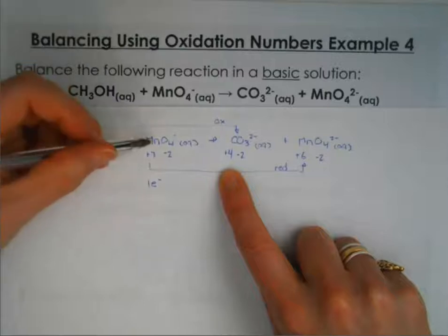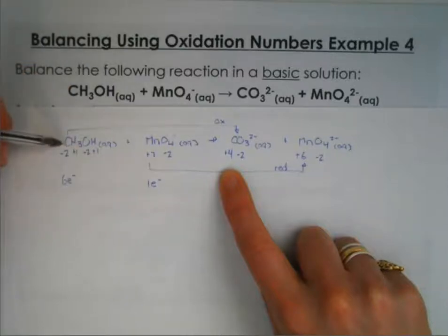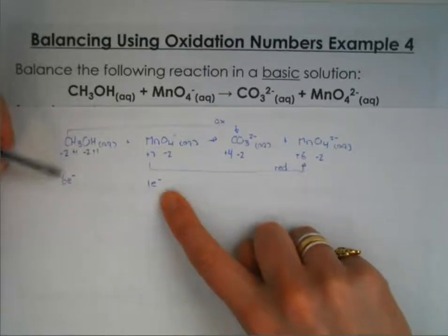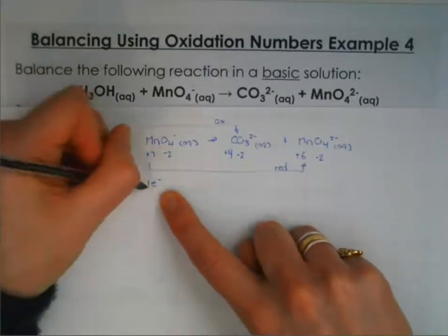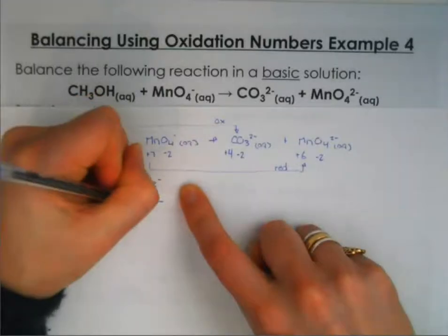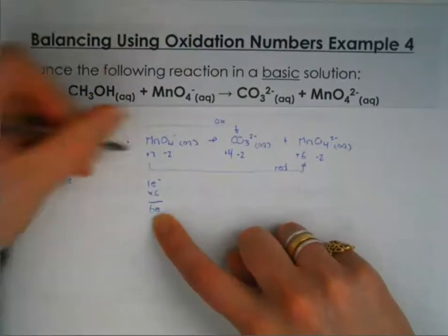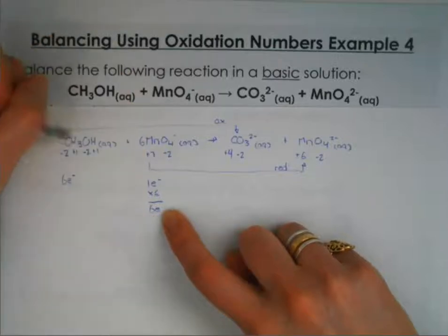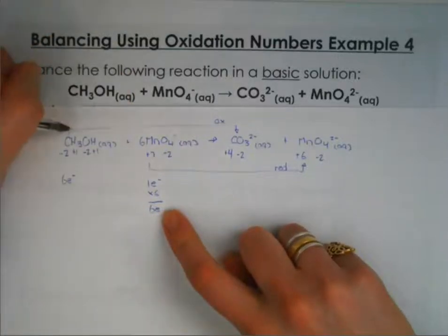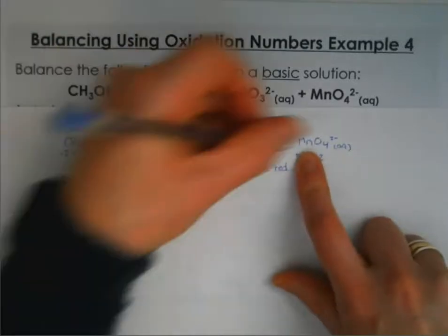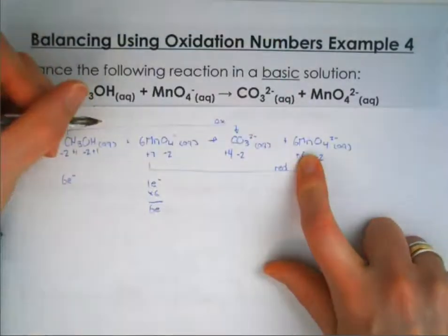So each one of these only has one atom in their reactant molecule. So we already have the total number of electrons. Now we just need to balance. So basically we'll just have to multiply this by 6 so that we have 6 electrons from the permanganate ion. So that means we need to put in a coefficient of 6. Now we can go through and start balancing our non-hydrogen or oxygen entities. So 6 manganese means we're going to need 6 manganese over here.